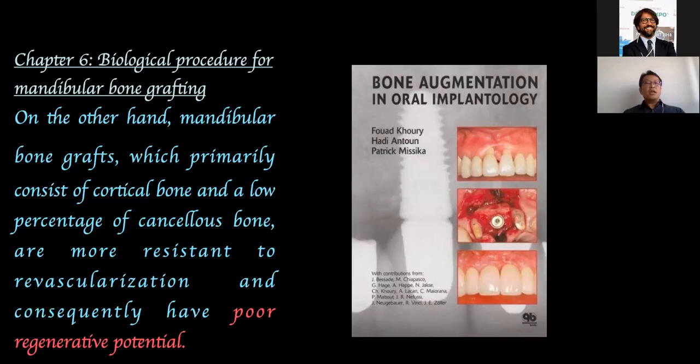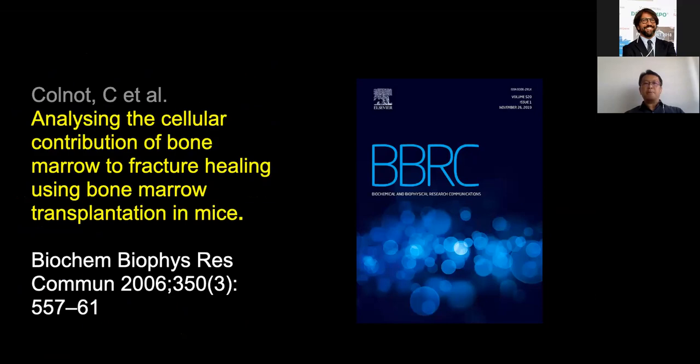Interesting. So if you think that you have a poor osteogenic site, and you are getting bone from the ramus or the mandibular region, and you are thinking that you're putting a bone with high osteogenicity into a site of low osteogenicity, and you think you have bone regeneration? Yes, of course you can, but I think it's more than just a factor of the bone itself. It is not just because it's autogenous bone. There are many factors in the whole equation of bone regeneration. If you look at this article where they analyze the cellular contribution of bone marrow to even fracture healing, we're supposed to believe that the bone marrow is very rich in osteogenic property.